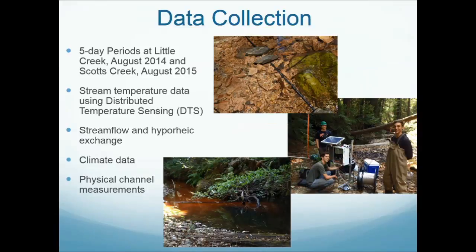And so over the period of 2 years, we studied for 5-day periods the stream temperatures in each of those reaches. For temperature, we used a fiber optic cable with a technology called distributed temperature sensing. That's Justin, by the way. And so what the fiber optic cable gives you is very accurate temporal and spatial data on temperature. So we knew the temperature of the water pretty much every second for every meter for those 5 days.